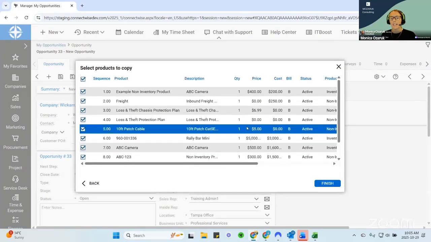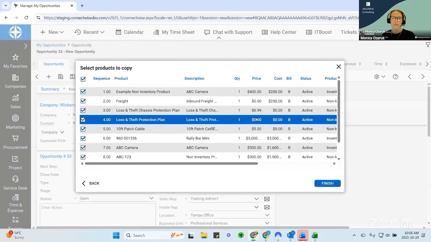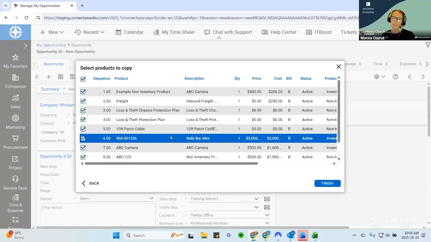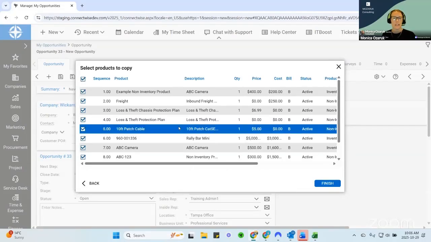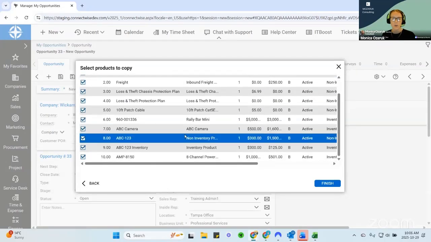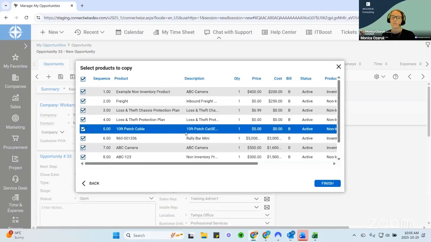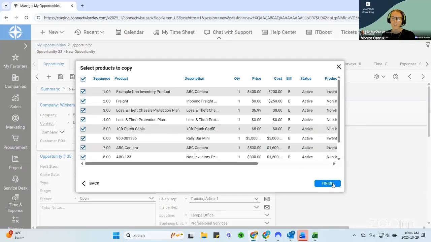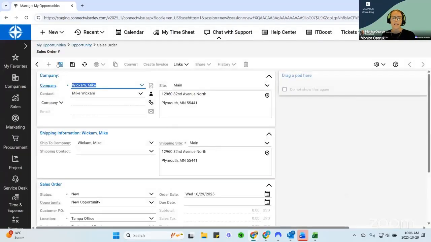One thing to note is you can't convert a product twice. So this is a conversion mention, but if you have products in an opportunity and you convert them to a sales order, a project, or a service ticket, you can't convert them again. You can only convert them once. If I had already converted some of these products, they would not show up here. So if you're ever going to convert something off an opportunity and this product tab is completely blank, it's likely that you've already converted those products. In this case, we haven't.